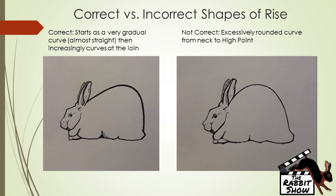You don't want the rise to have too much curve — it calls for a gradual curve. The traditional incorrect approach is to picture a rabbit as half a basketball: the rise equals the turn over the hip, making them identical. That causes the rabbit to literally peak right in the middle of the back, which is not correct.